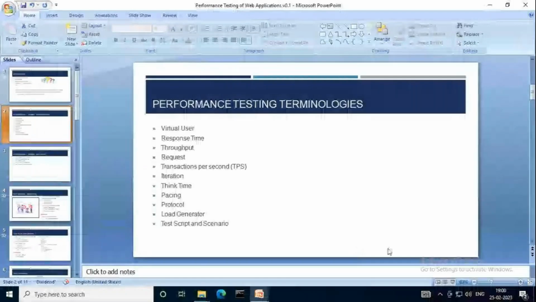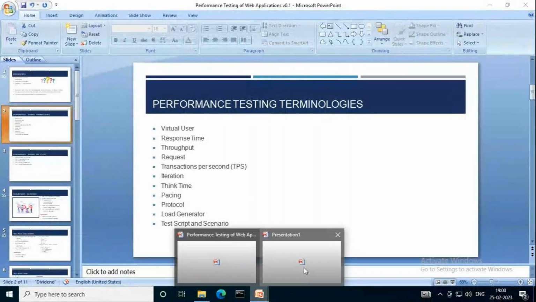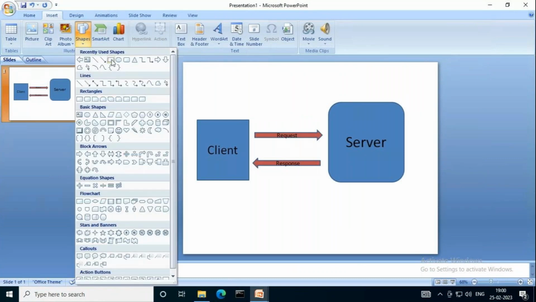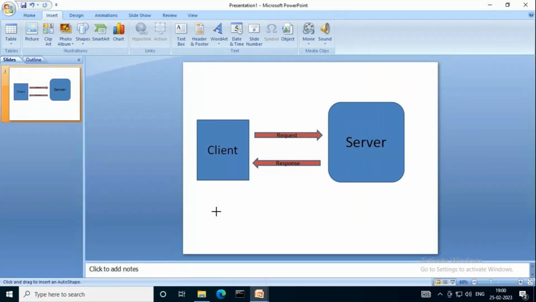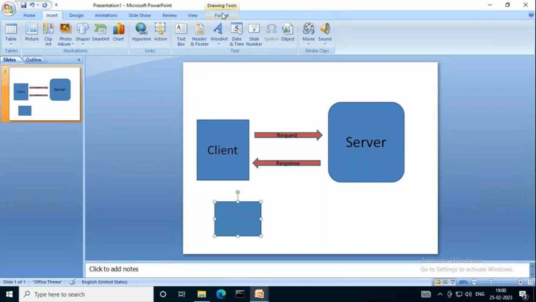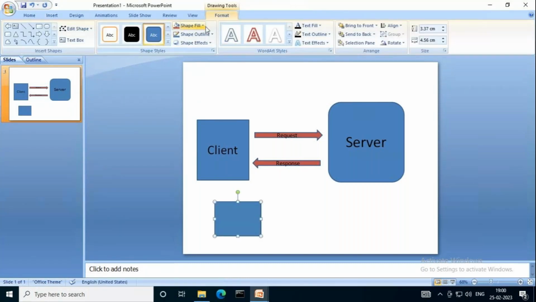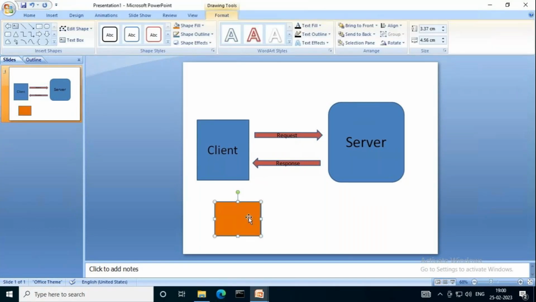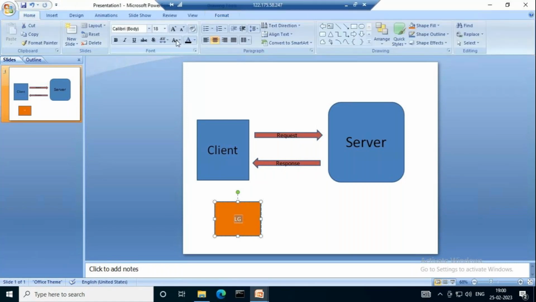So here, instead of the client, I will have my load generator machine. There will be a load generator machine. I'll write it as LG. So more frequently that LG term will be used, guys.